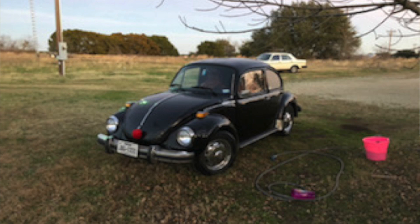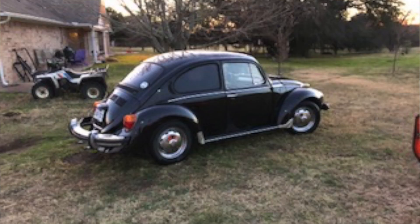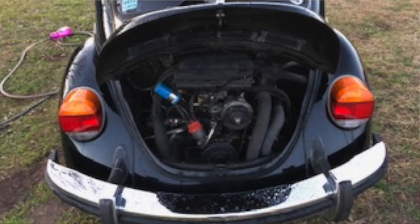Next up we have Sarah and it is a 1974 Volkswagen Super Beetle. This is absolutely cool. I love beetles — I love first gen beetles. I've always wanted to get my hands on one to review. I think this is just such a cool clean one. I'd love to rotary swap one — I'd love to throw a 13B in the back of one because the swap kits are only like 600 bucks. I have a rotary, so if I ever put a bigger motor into the FB, I'll have a 13B just sitting around. So Sarah, thank you so much for sending in your '74 Beetle.